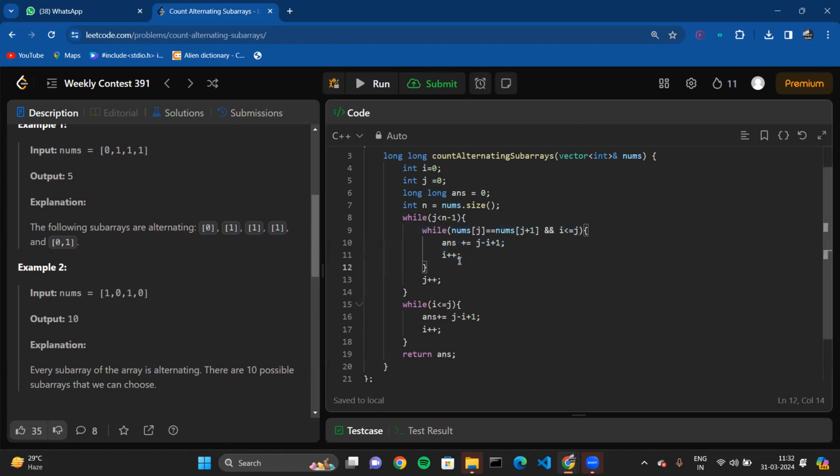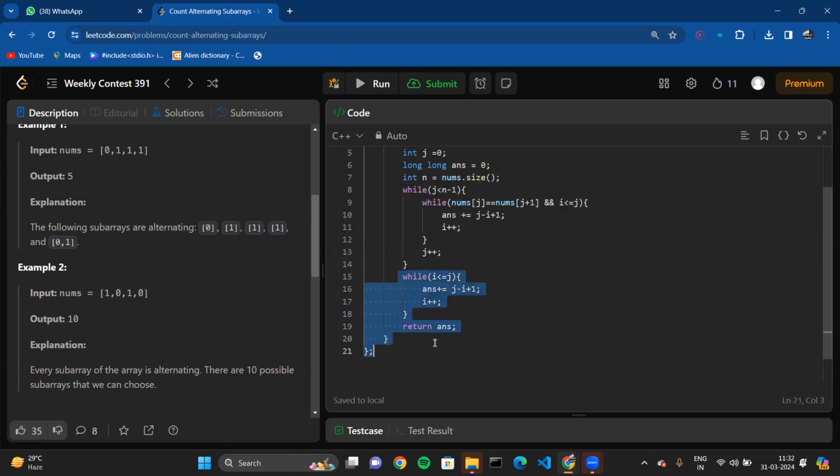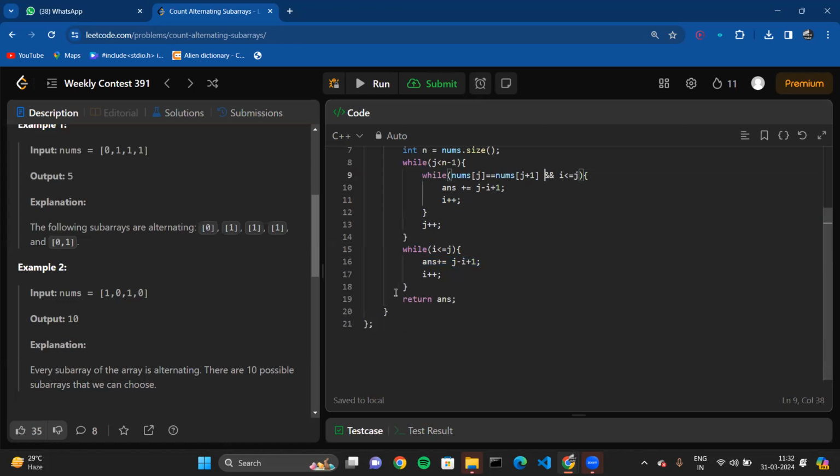So we still need to compute our answer: while i is less than or equal to j, we can be sure that the elements between i and j are alternating. So only this condition runs and the other never gets executed. Finally, we can return answer.